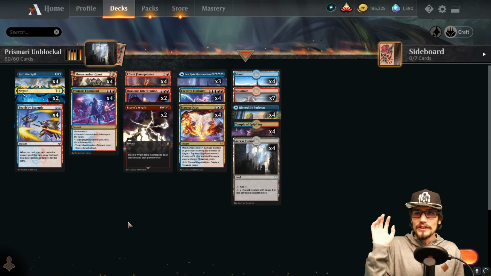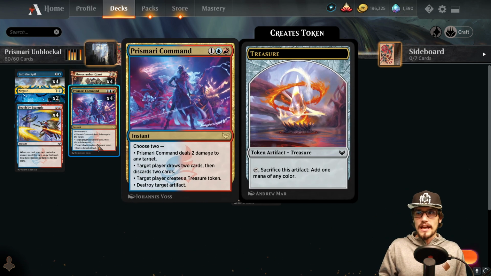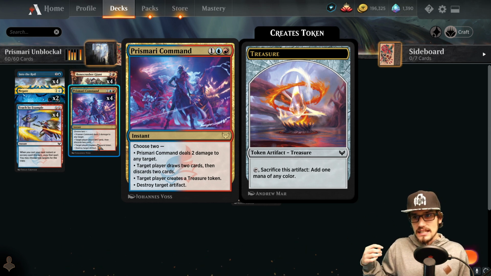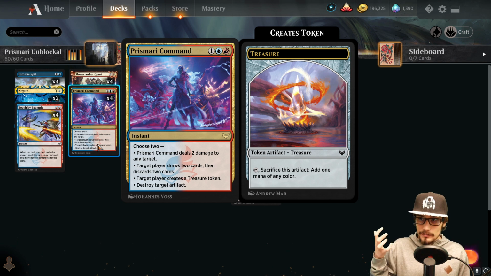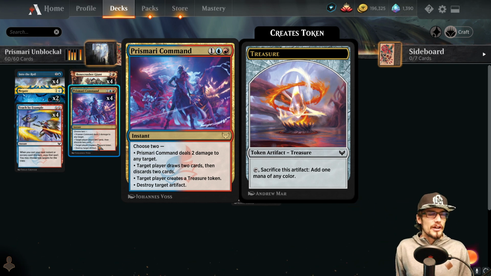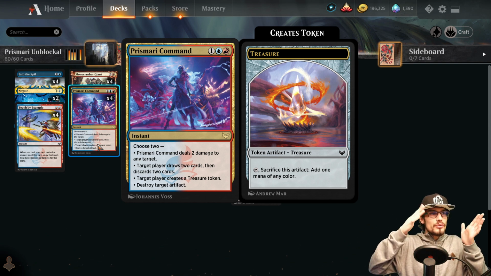Anyways, moving forward, we have Prismari Command for 3 mana at instant speed. Choose 2. Prismari Command deals 2 damage to any target, or target player draws 2 cards, then discards 2 cards, and or target player creates a treasure token, and or destroy target artifact. So there's so much value hidden in there that you can do this, do that, do whatever you need to.